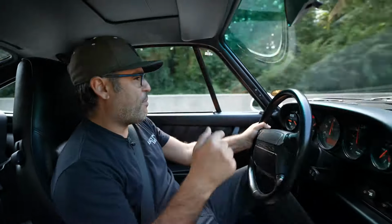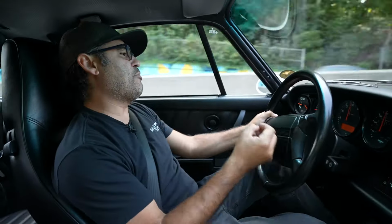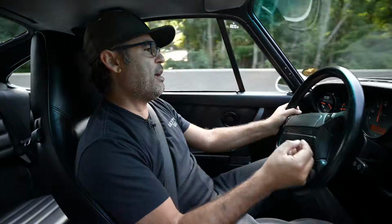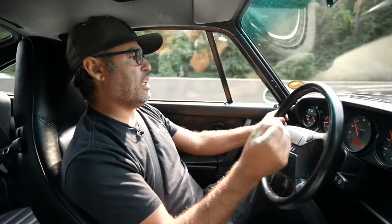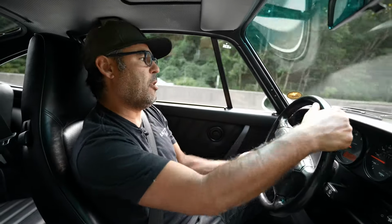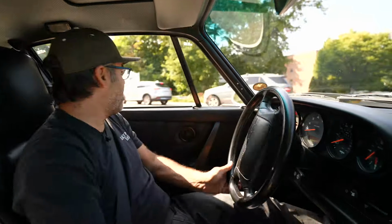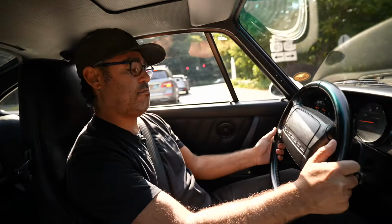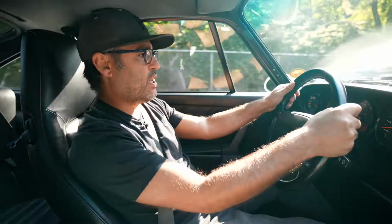I mean, this car is from '94 and it just responds. And if you hit it properly with the right RPM, you could transition from like second to third or third to fourth and not skip a beat and not even feel that you shifted. It almost makes you feel that you are a great driver. And to have that type of engineering done in the early 90s, thank you. Thank you. God bless. God bless Mr. Porsche. Just an unbelievable car.